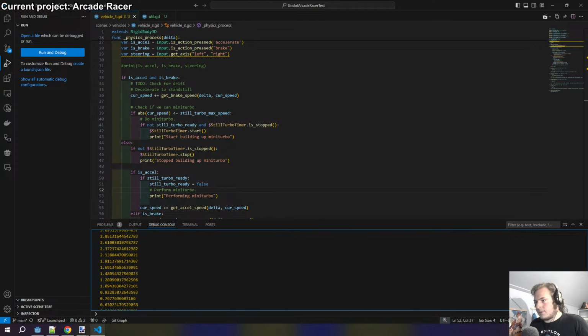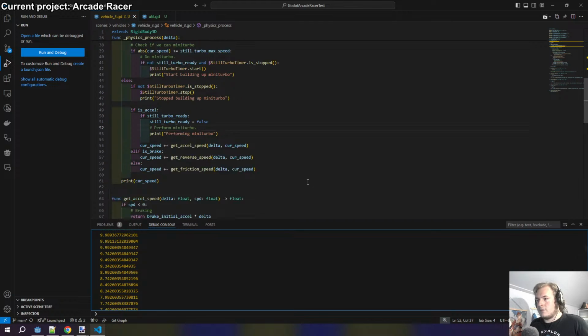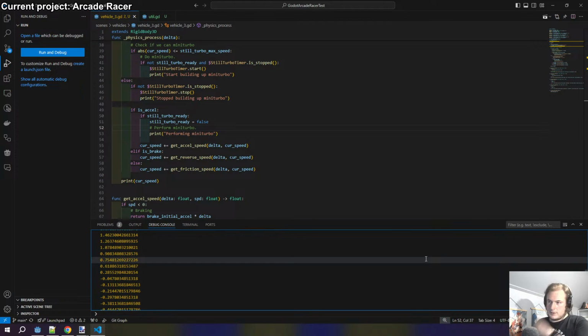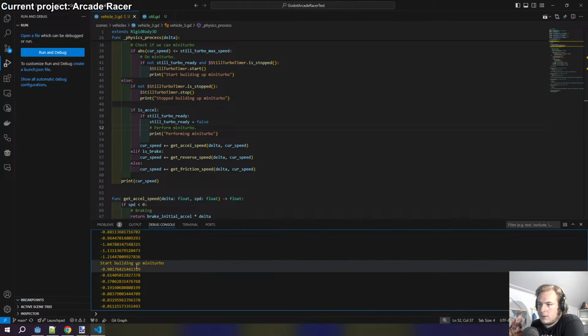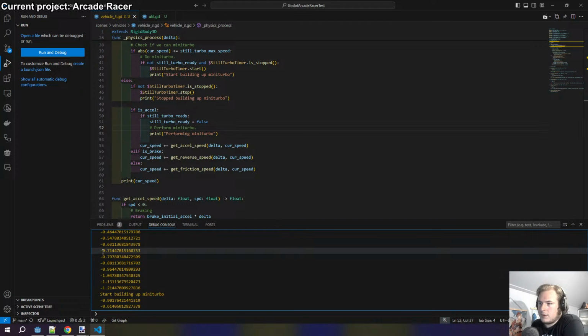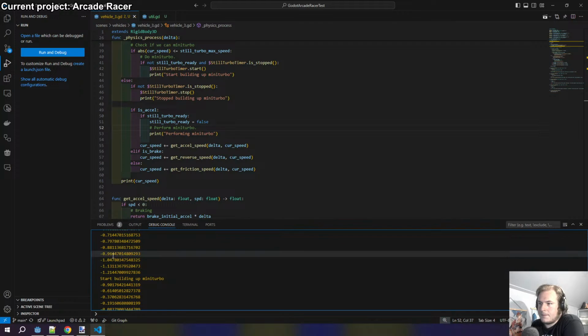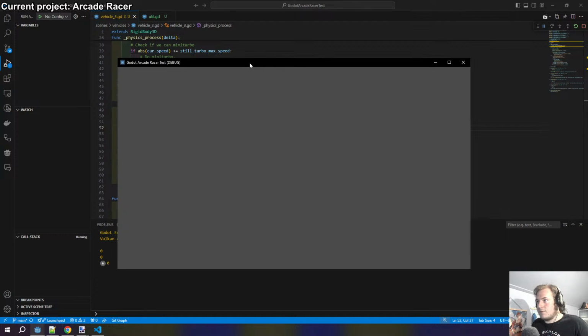Okay, what happened here? Things are being printed so much. At some point, I started holding decelerate. Wait, actually, I was holding. So I was decelerating, so reversing. Then I held up. So actually, let's do this one more time, just to be sure. I want to start from positive. So let's hold brake and release. Stop.